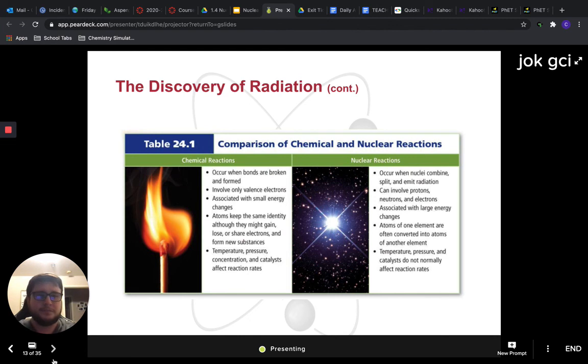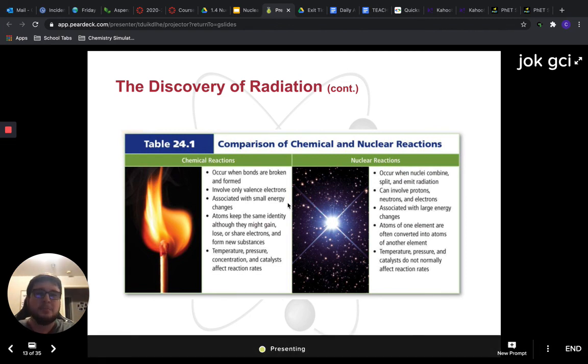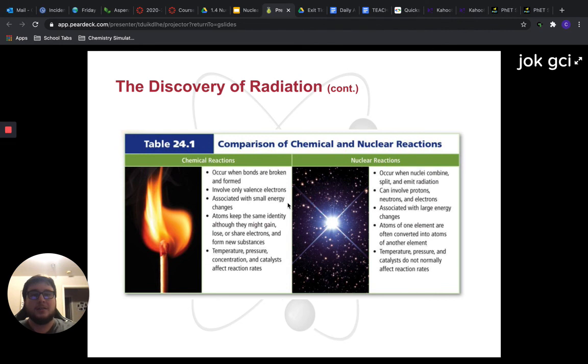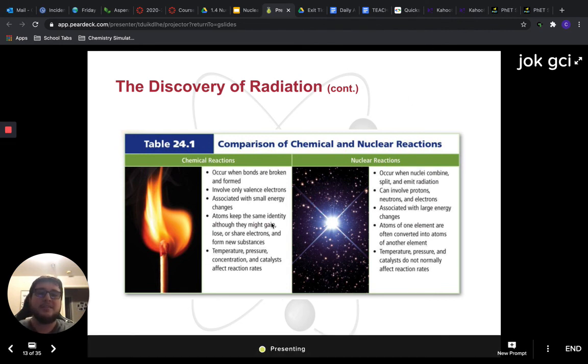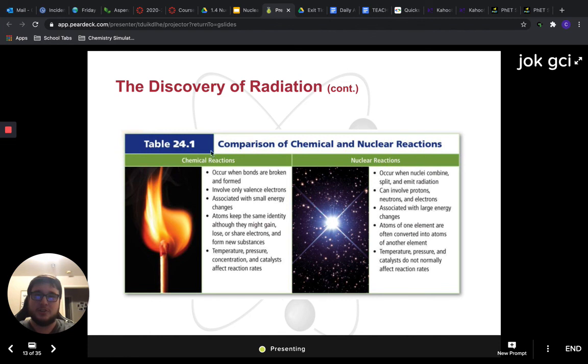All right. So we talked about nuclear reactions, how they occur inside the nucleus. How does that compare to normal everyday chemical reactions? Because they are different. Okay, so chemical reactions involve electrons, which are outside of the nucleus of an atom. So whenever atoms transfer electrons from one element to another, they can gain electrons, lose electrons, they can even share electrons with one another. Those are chemical reactions, and those reactions happen outside of the nucleus.